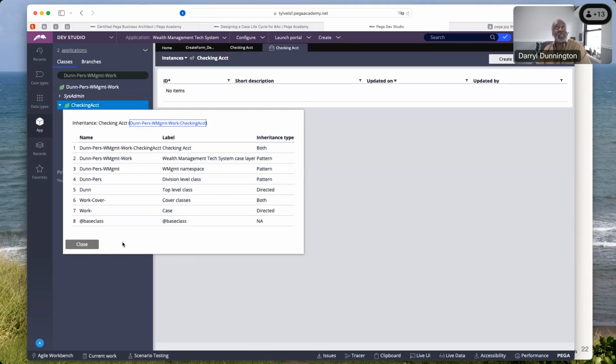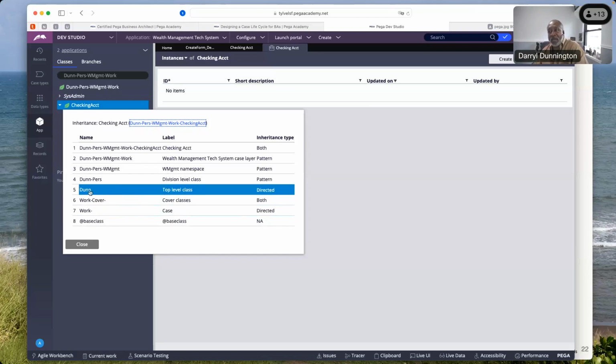This is going to show you the layers again. These are the layers. When you're looking at this, base class, work dash, work cover, all of this is in that bottom Pega layer. And we'll talk about directed and pattern later on, but just know they're in that bottom layer. Okay, that's in the Pega layer.